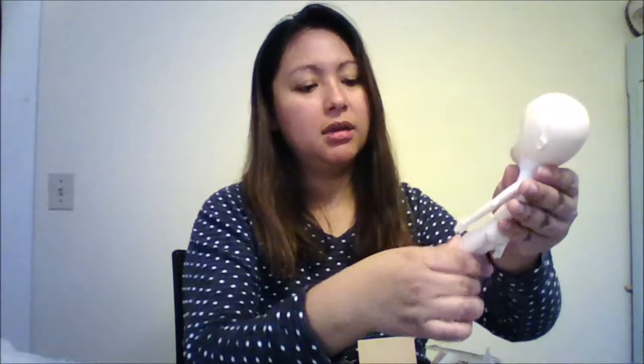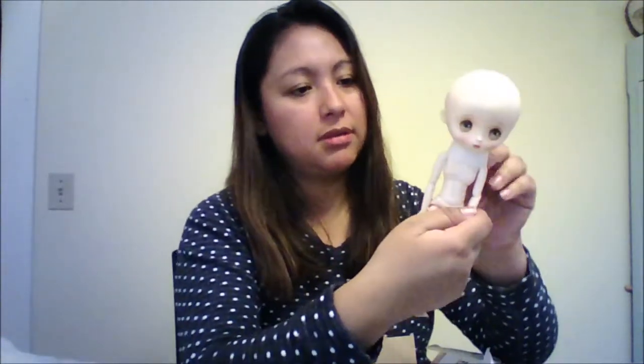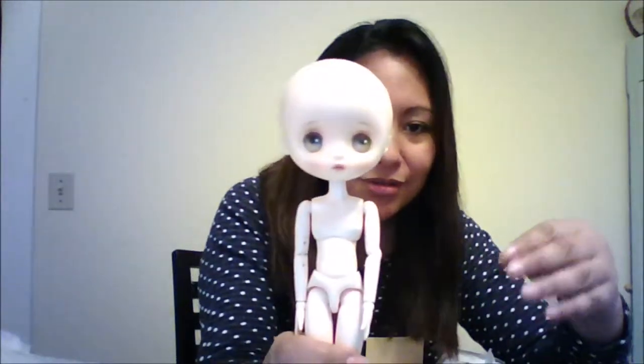This is so cute — she's wrapped up. I don't know if you can see her, she's so cute. Oh my goodness, she has an Obitsu body. I know the new ones that just came out have a different body, so I might actually purchase a new body for this little head. This was a present from my husband for Valentine's — isn't she so cute?